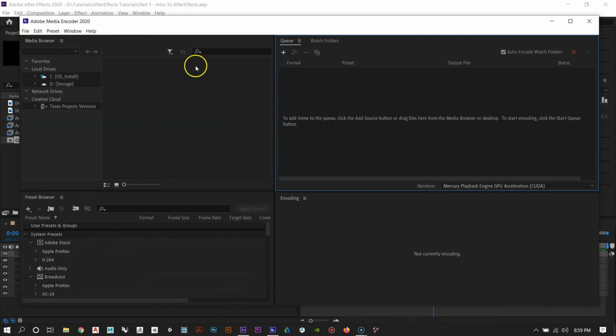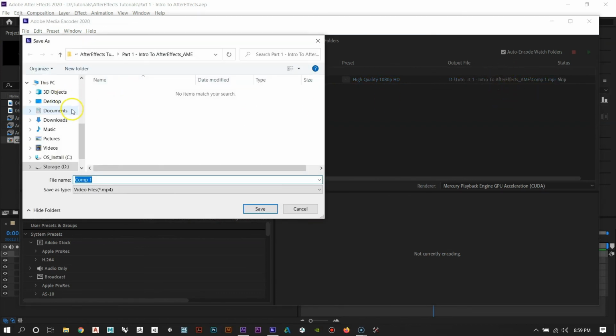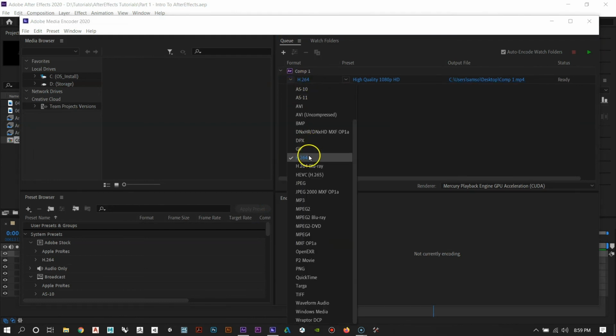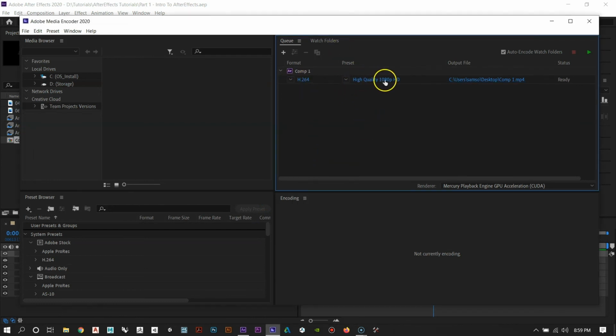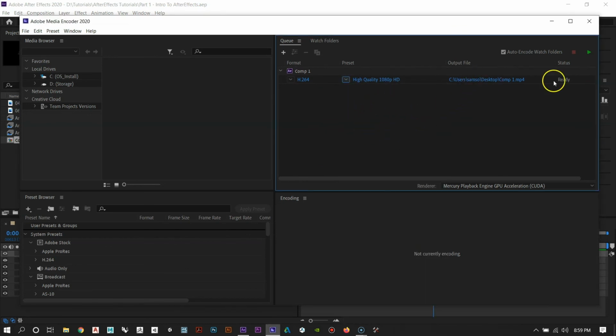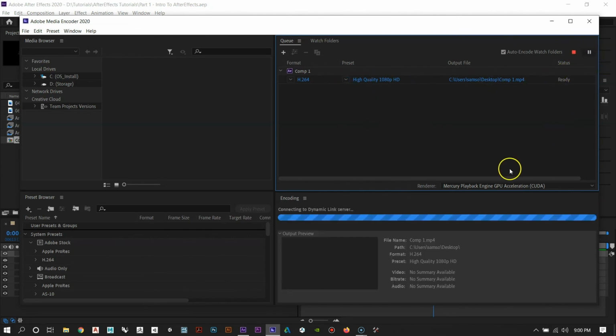So if you click that in After Effects, this is going to pop up. Just give it a sec for your animation to pop up here. I'm going to click on this just to choose a place to save it. I'll throw it on the desktop, leave it as comp. You can rename it whatever you want. You want to make sure this says H.264. If it doesn't, click the down arrow and select it. And then under preset, you want to make sure you have high quality 1080 HD selected. And then once those are set, hit the play button up at the top. And that's going to start rendering out your final video.